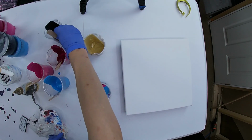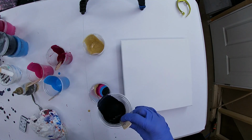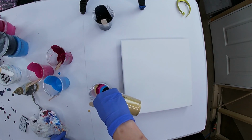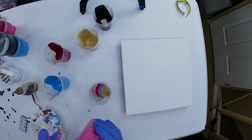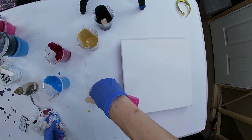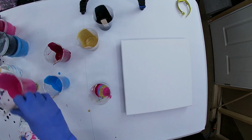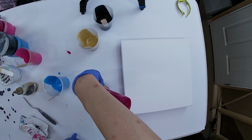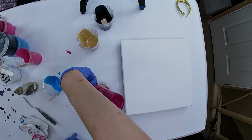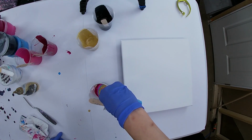Oh, it looks pretty so far. Add some more gray. Like I'm just doing it all over again. Just cause, why not? Did not mean to put that much gold. I'm gonna flip my pinks this time. Stop. Put a little bit more blue on top.